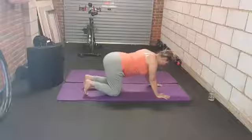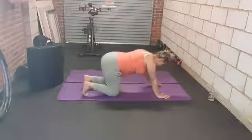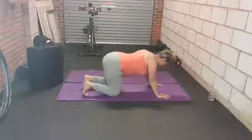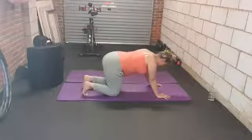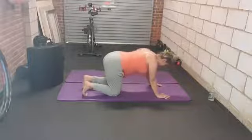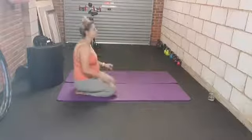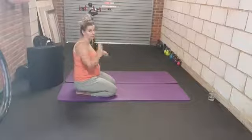There are 4 more here. Lift and down. Lift and down. Last 2. Lift and down. Lift and down. Relaxing back. And roll through those wrists.